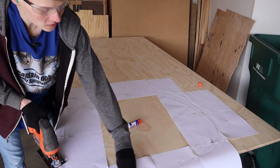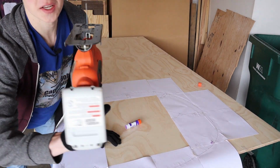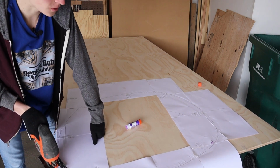I'm gonna outline this by about 1/8 of an inch because my jigsaw actually has about a 10-degree angle when I cut corners. I guess I'll just have to either router or sand that off.